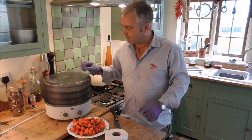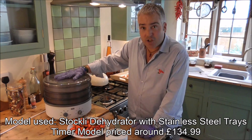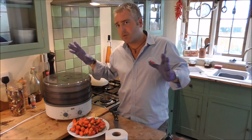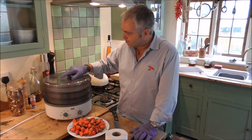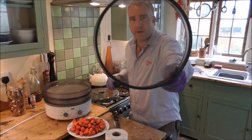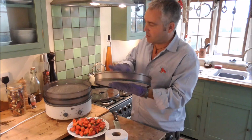The dehydrator. This is a standard one. It's £50 to £60. It doesn't just do chilies. It does mushrooms, bananas, all sorts of fruit, herbs. So there's a plethora of uses. Obviously, in the chili world, we use it for chilies. This one comes with three stacks. Each tray is stainless steel, which helps so things don't stick to it.